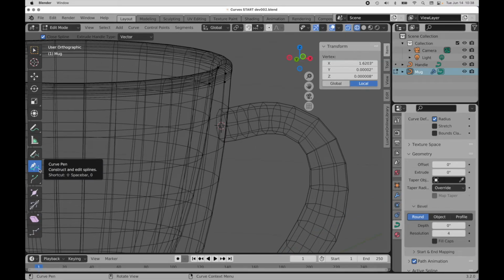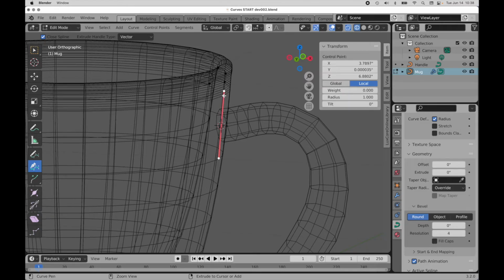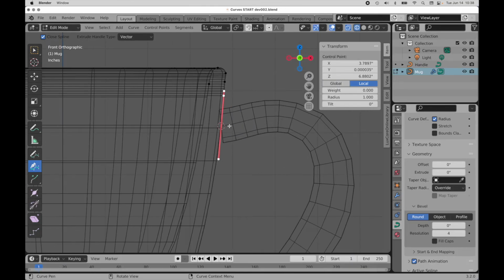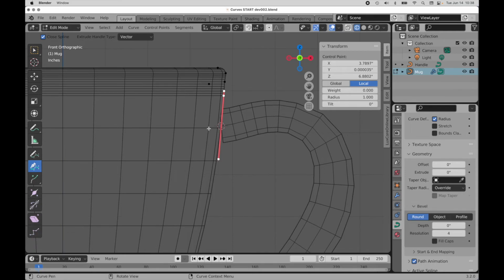Now I'm in the pen curve tool. I'm going to click here with the command key to add one more segment. So let's come in. This is a little bit hard to see with all of the geometry going on. But you see by adding that extra segment right there, it got this loop pretty close enough to this loop right here.